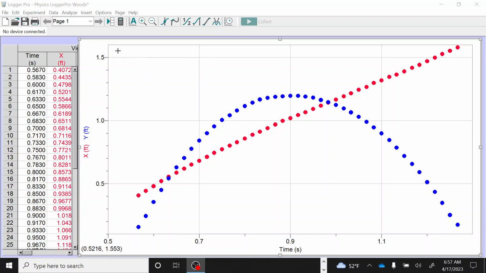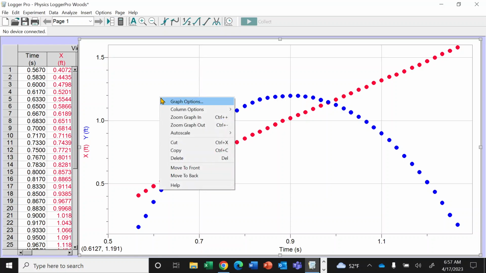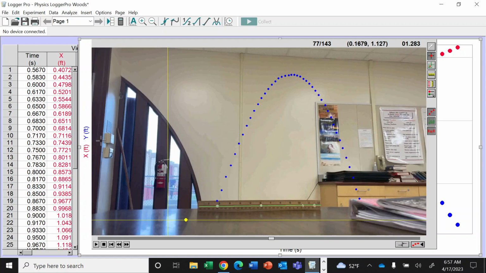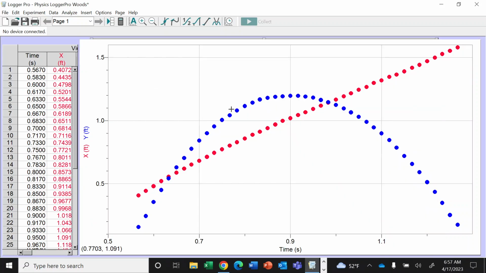First things first, if you have something behind the graph like the video and you wanted to bring that to the forefront so you can see the video once again, one thing you're able to do is to right click on the graph and move it to the back right here, and then whatever was behind it will be visible. You can do the same thing. You can right click on the video, move it to the back, and get it out of your way so you can see the graph again.